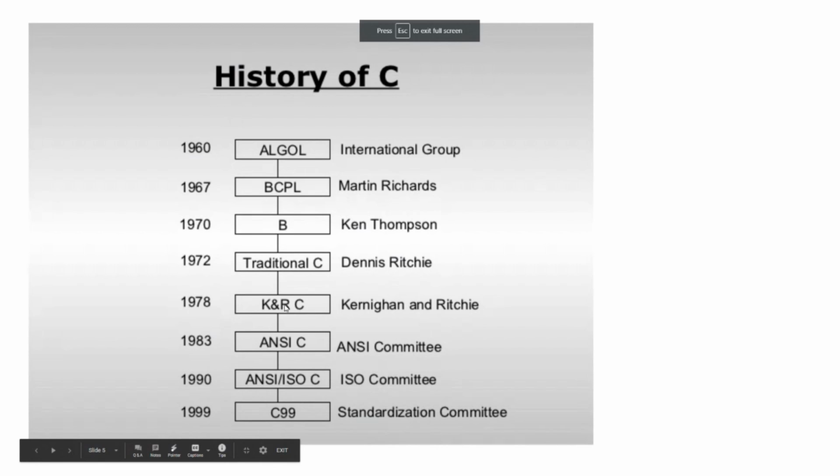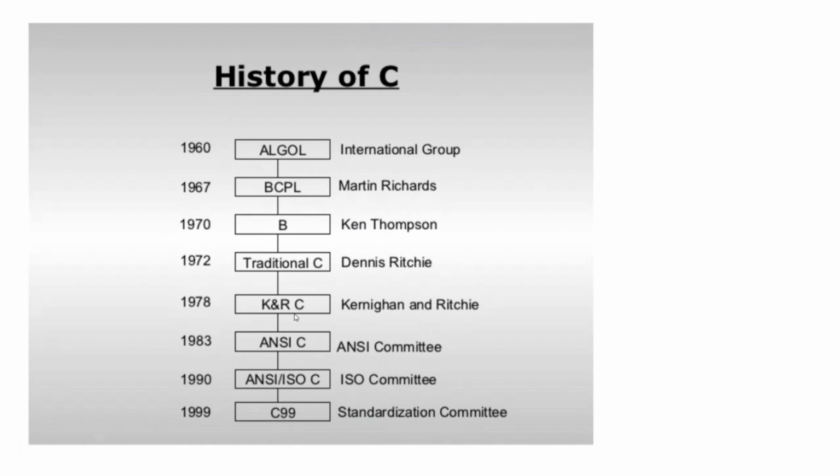Anyway, let's go back into the presentation. So we had traditional C, then we had the famous book, and the book set the standard until finally, years later in 1983, we had ANSI standardize C to get ANSI C. And then finally ANSI/ISO C, and then we get C99, which is now widely considered the most popular version of C. If you're programming in C, you're probably using C99. Sometimes you have to specify that you want a later version for some new spicy features, like C11 features. They add some new stuff in the libraries, but really C doesn't evolve that much. It always stays really close to its core roots of traditional C and K&R C.